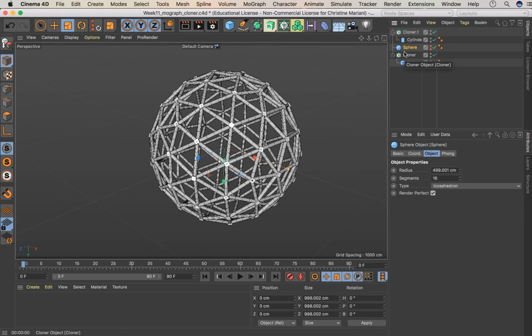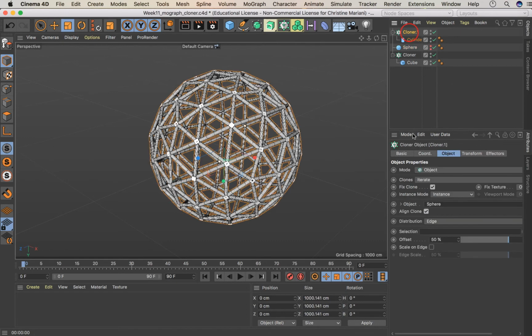Now, if you delete it, it's going to cause the cloners to lose shape. But if you just don't want it visible in a render, then you can definitely make it inactive.